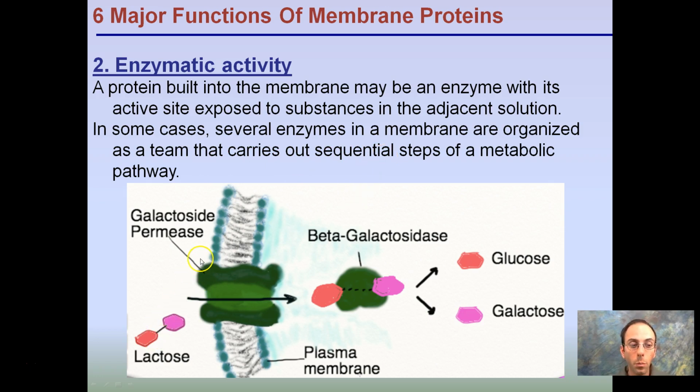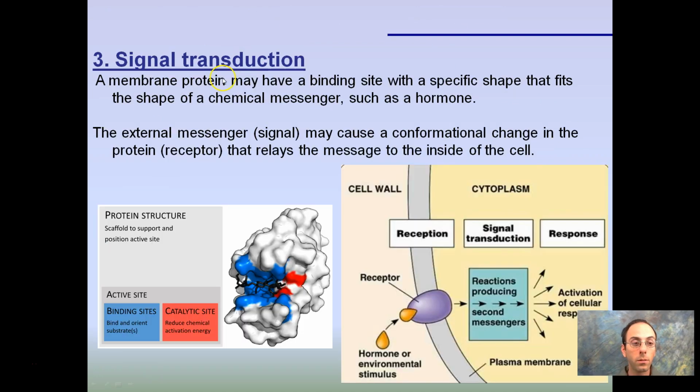We have lactose, and remember, ase at the end of any word indicates it could be an enzyme. In this case it is. It's taking our lactose, this disaccharide, remember from our carbohydrates, and breaking it apart into its 2 monosaccharides, a glucose and a galactose. And this is because of enzymatic activity that's embedded into the membranes. And remember, enzymes are specific types of proteins. All enzymes are proteins, but not all proteins are enzymes.